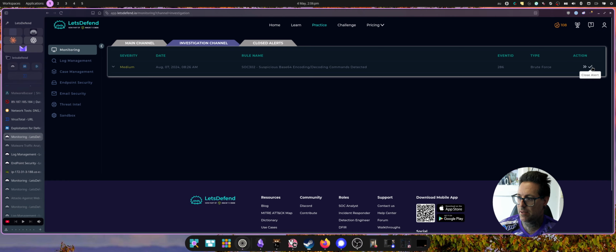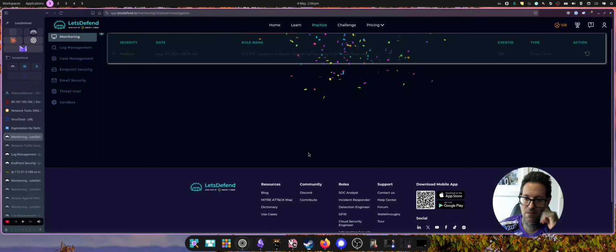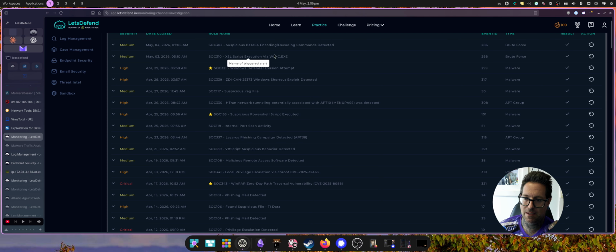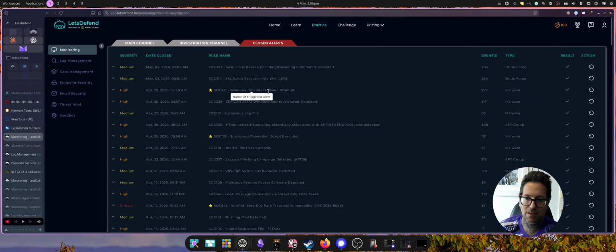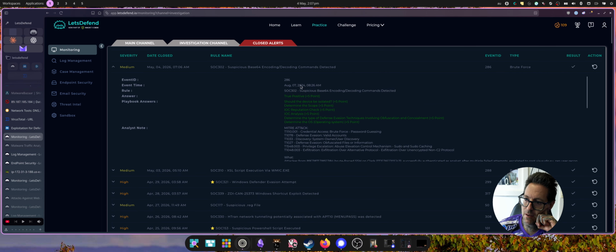But let's close the alert and see how we went. So I'm going to say true positive. Just my logic is that if you had root access, that is not a very valuable file to exfil. You'd be better off getting /etc/shadow and then decoding the hashes and getting other logins. But again, you've already got root, so yeah. All right, brute force. Everything correct. So that's fantastic.